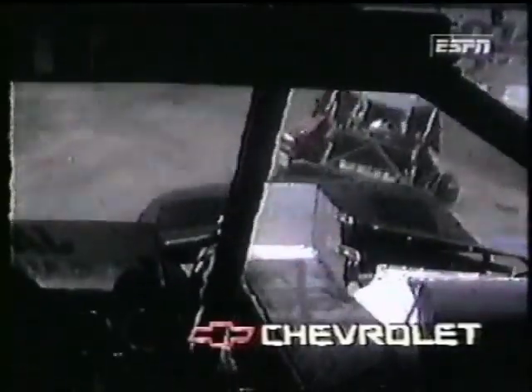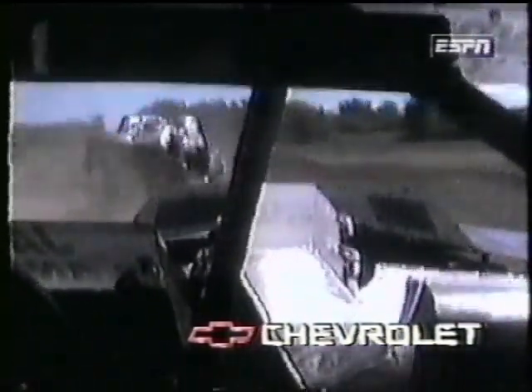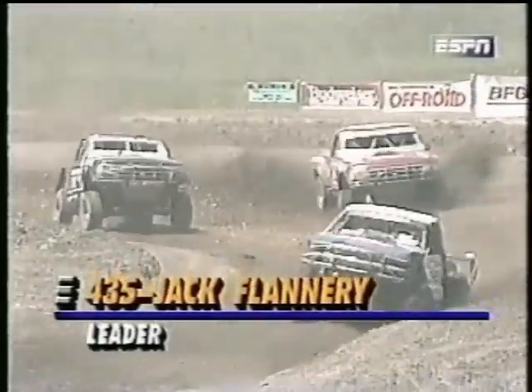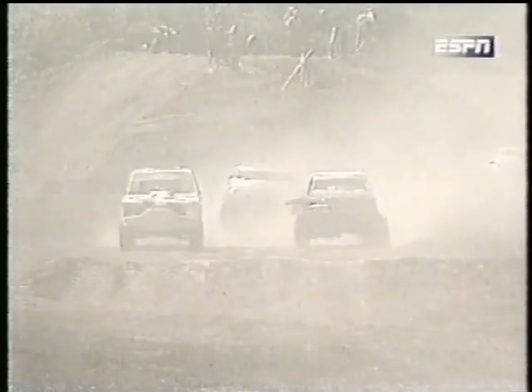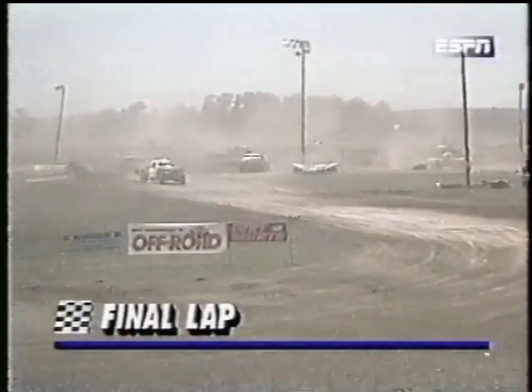Scott Douglas gets back around Walker Evans — he is not going to be intimidated by Walker. On board with Jack Flannery. That's Jeff Doerr right in front of him — we've got two great battles going on. This one's for the lead. That is Dave Hockers in front, and he is a lap down. This could play a big part in Jack getting around Jeff Doerr here. It looks like he's going to go around the outside — and all of a sudden, you see clear track. There is Jack Flannery in front of Jeff Doerr! The old master uses the lap traffic to take advantage. Coming out of the dust is Scott Taylor in third. It's critical for a two-wheel drive driver to barely get that throttle down and get as much track as possible.